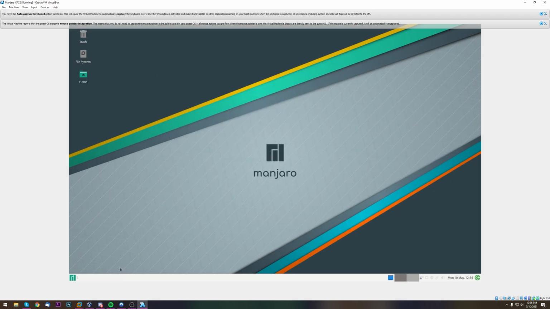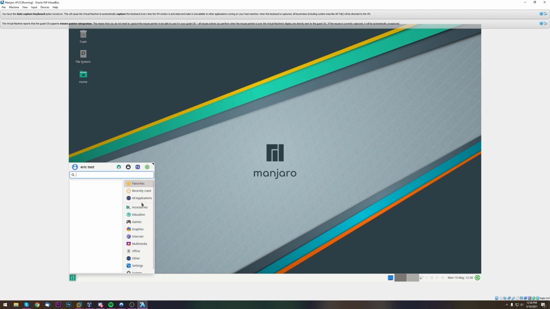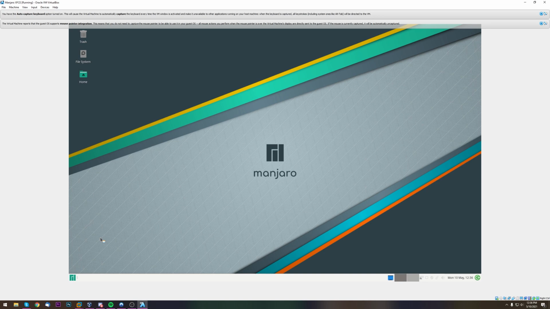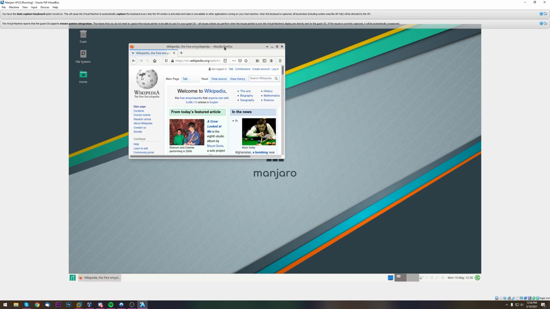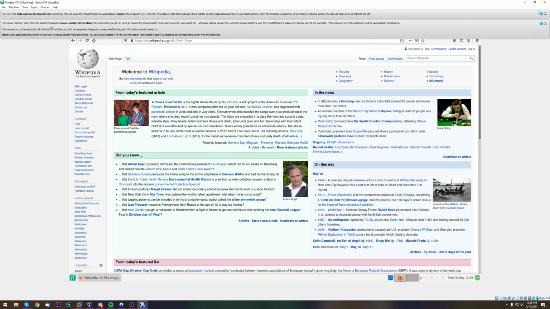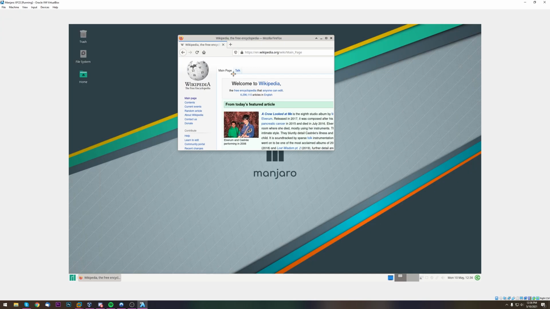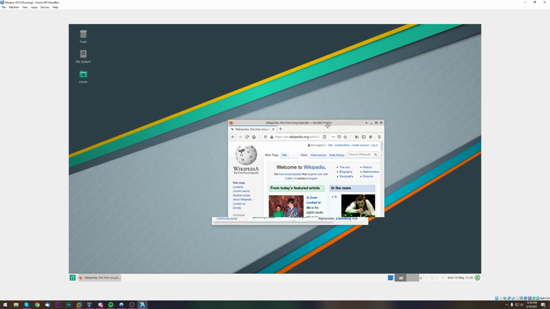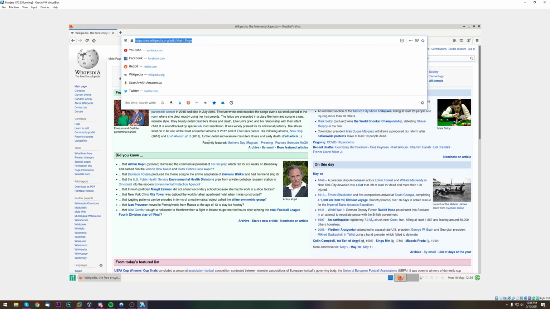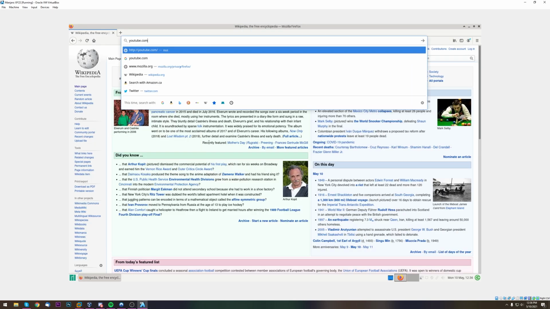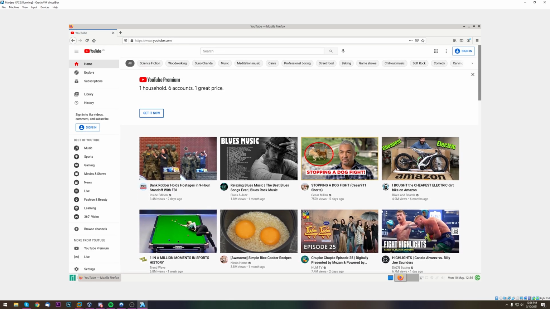Now, that's usable. Let's see if we can just find Firefox. That just goes. There we go. We're going to close these so that we can actually... None of that. It just works. It's almost as fast as it would be on native. And that's close to a native system.